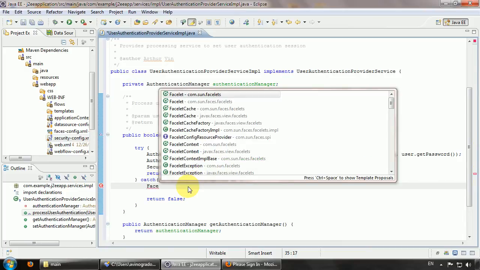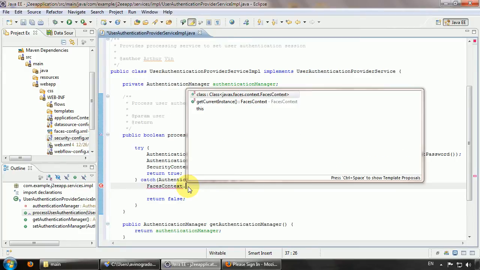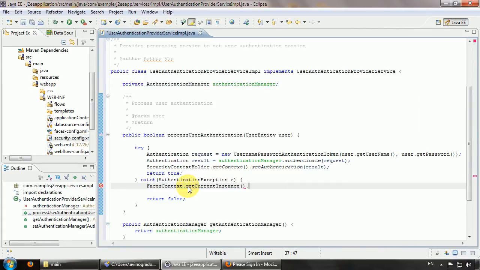So, faces context from the javax faces context package, get current instance, add message.